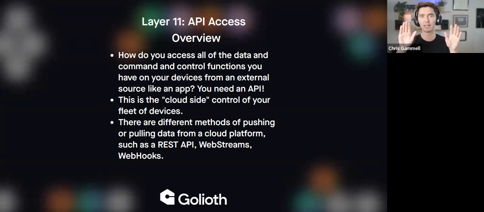In the case of Golioth, I was talking about like DB state, and basically you're being able to push an update down to the device and say, change your update rate. Okay, that's great. But now what's on the other side of that cloud, right? So now I know that I want to change the update rate on my device from 30 to 20. But I don't want to do that from my web console. I want to actually do that from an app on a phone that I'm holding in my hand. Well, the app is actually going to do it from an API access, right?